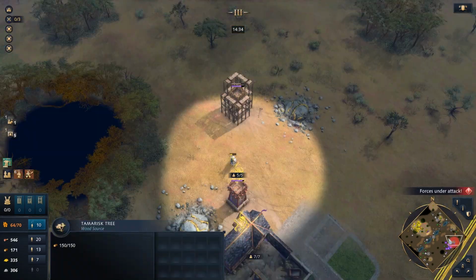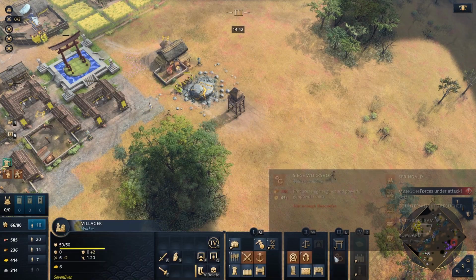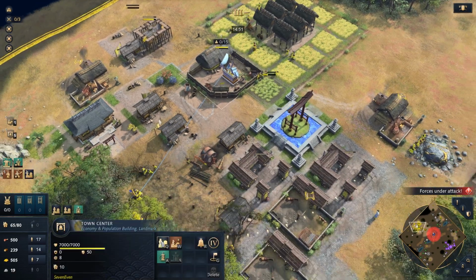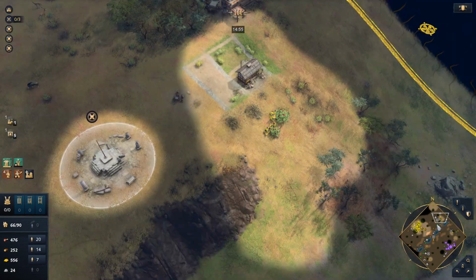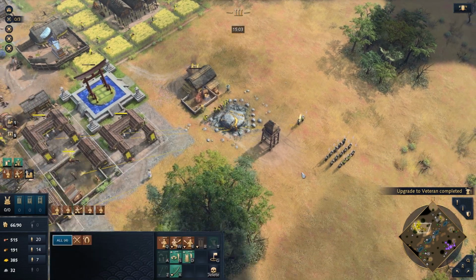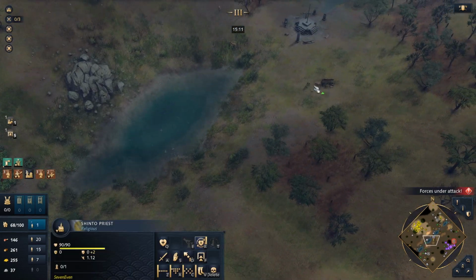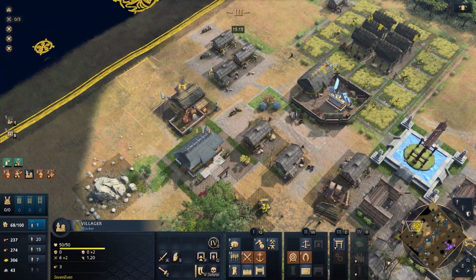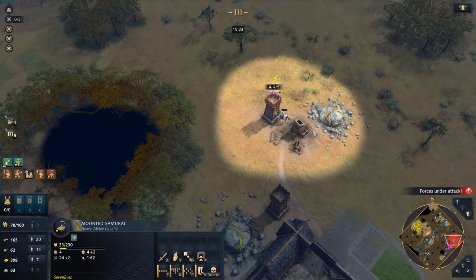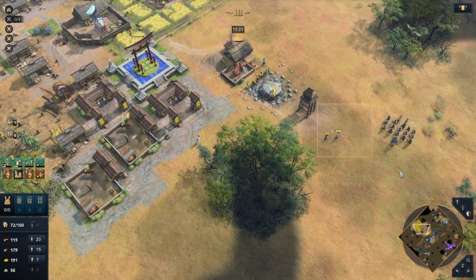Gonna go with a lot of spearmen. Here he comes. Got a lot of spearmen, he's not expecting that. Let's see how many of those are. There we go. Hug him there.